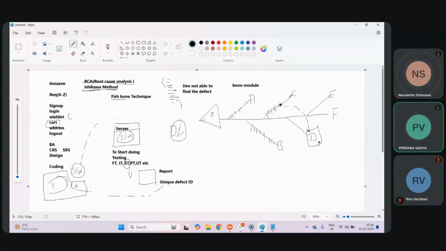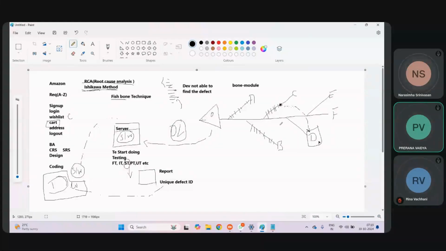Root cause means either a root is causing this defect. So see, the developer will tell, hey, I want to fix this defect. As soon as you fix the defect, this will automatically fix, or he will fix here as well. Some logic will be there, an integration logic, which is depending on it. So they will fix the defect. As soon as they fix the defect, they will again compile the code, compress the code, and give the software to the test engineers. And we will test the software to see that the defect is fixed.